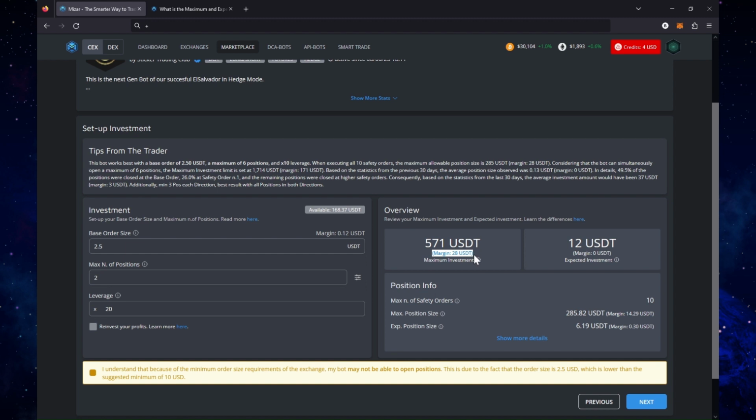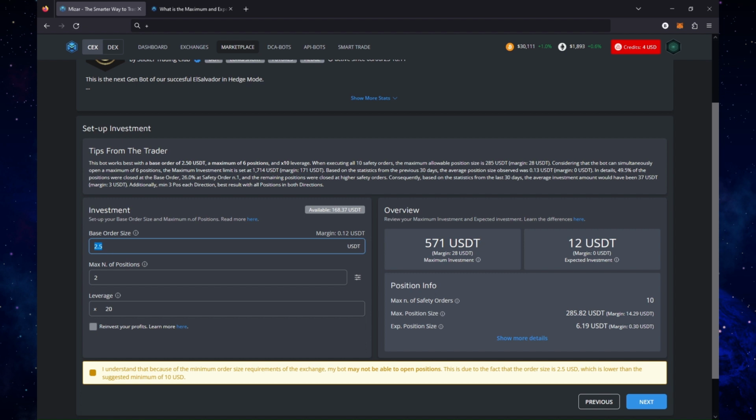But that's just enough money to open orders. That would not be enough to withstand the situation if the price goes against you. So if your price goes against you by a significant amount, maybe like 50% or so, and you have a large position, then you would need 50% of that total capital. So namely, you need around $260. And this is with this tiny base order size of 2.5. I'm not even sure the exchange would allow that small of an order.